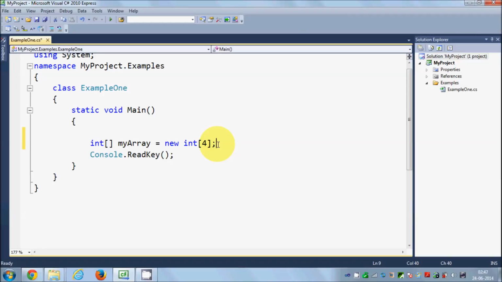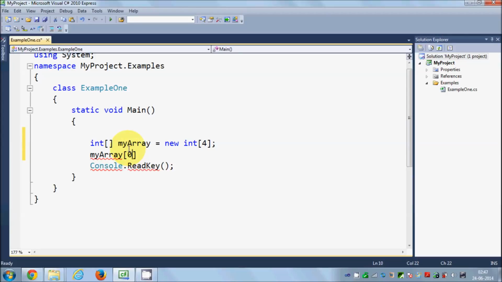Now to assign a value to the array, you can just copy your variable here and paste it, and in the square bracket there is something called the array index. Whatever you write inside this square bracket is called the array index, and the array index starts from 0, right?